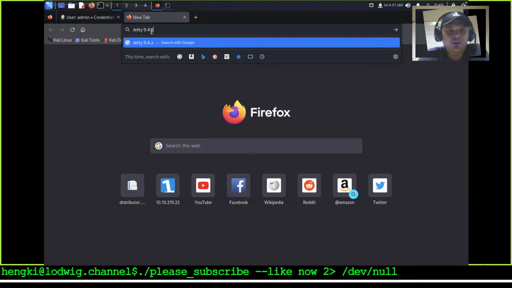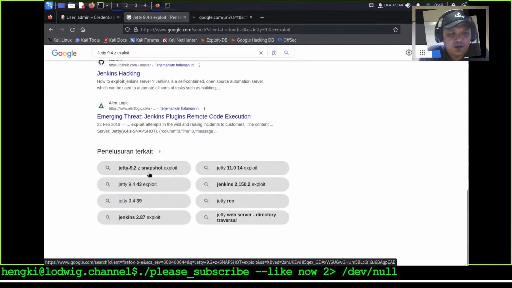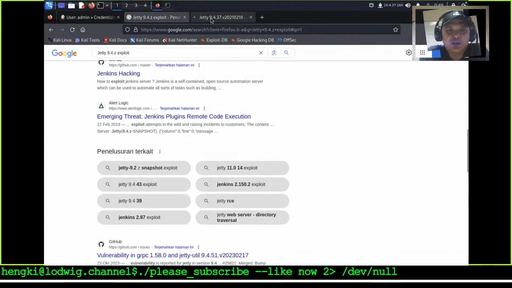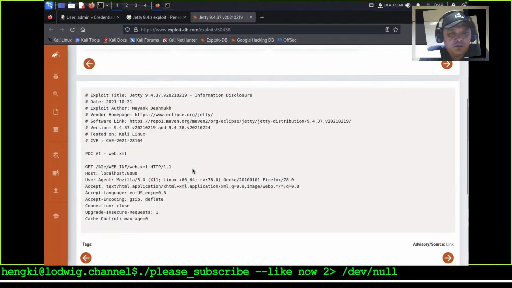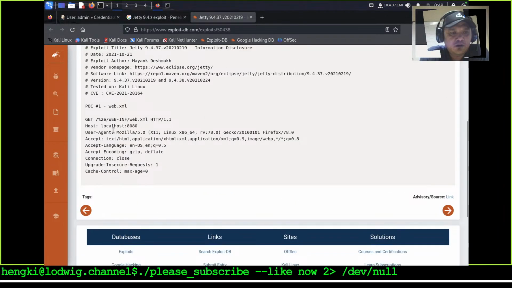Let's search exploit. We got here an information disclosure. Let's open this. What is the exploit detail about the Jetty? The web.xml.